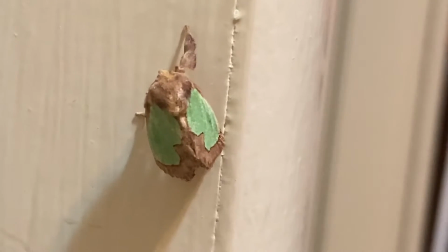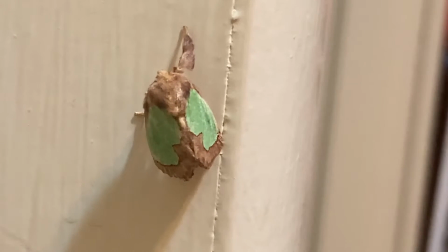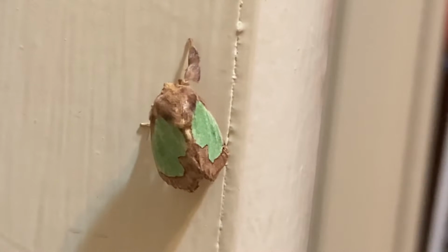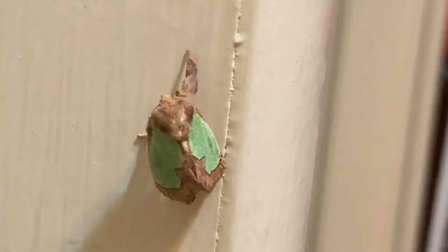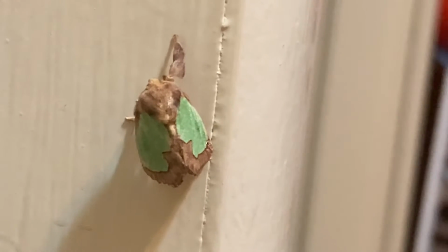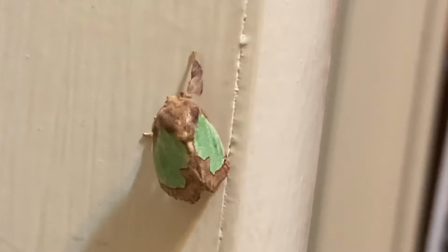Yesterday, he was flying around and we couldn't catch him. Now he's being still. I really wish I could catch him and take him outside, because he's not gonna survive indefinitely inside of my utility room. I actually opened the door at one point and tried to get him out, but he didn't go. Anyway, I just think he's incredible. I've just never seen a moth like this before. Most of them are just boring brown or a little gray or have some stripes, but I have no idea what kind of moth he is.